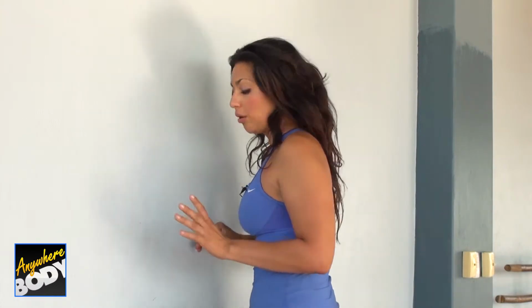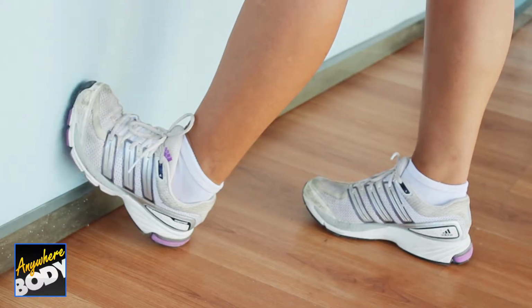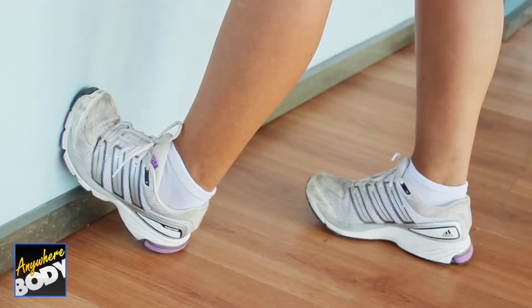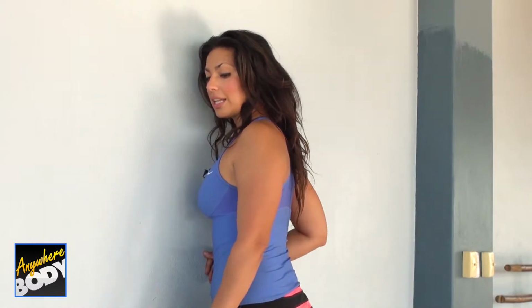So as you're learning how to use these movements, if you find that you really struggle with your squats a lot, the calves could be one of the reasons why you're not able to move properly. A super simple calf stretch is putting your foot up against the wall. I'm sure you've seen this before, but I see people doing it incorrectly all the time. So get your foot up as high as you can, and then push up your other foot in order to put weight against this.